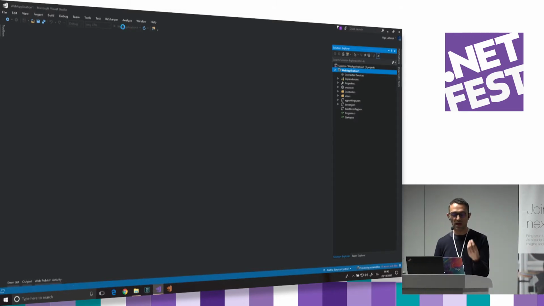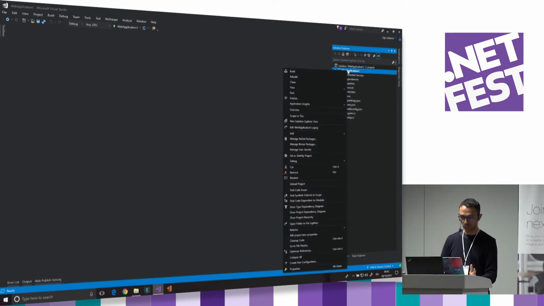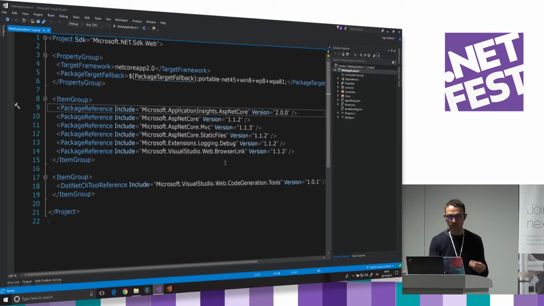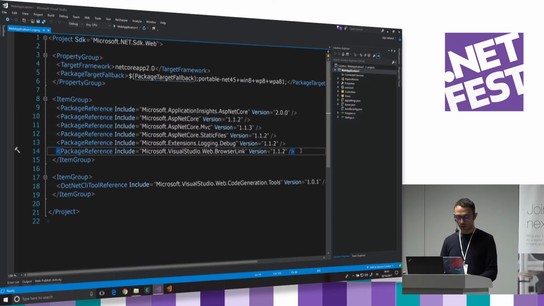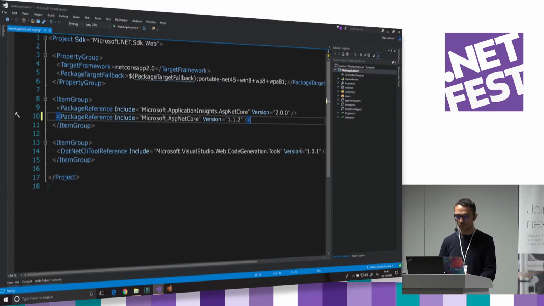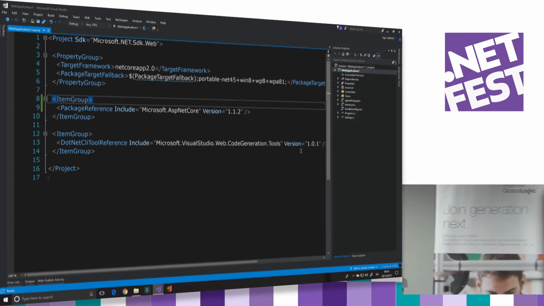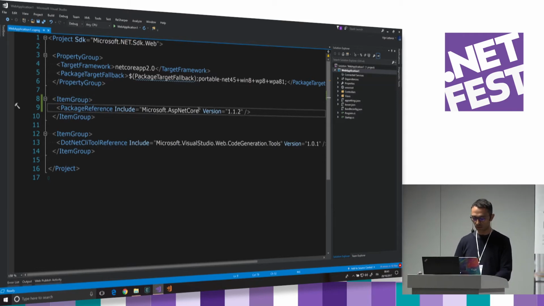If I run it, I have an error because one of the packages is not compatible with .NET Standard 2. So another thing to do is update the packages. As you can see here, we are using ASP.NET Core, ASP.NET Core MVC, static files, and so on. What the team did with the new version is create a meta package. Do you know what a meta package is? A meta package is like a package without code, just with some dependencies. Let me show you so it's more clear. Microsoft.AspNetCore.All, version 2.0.0.